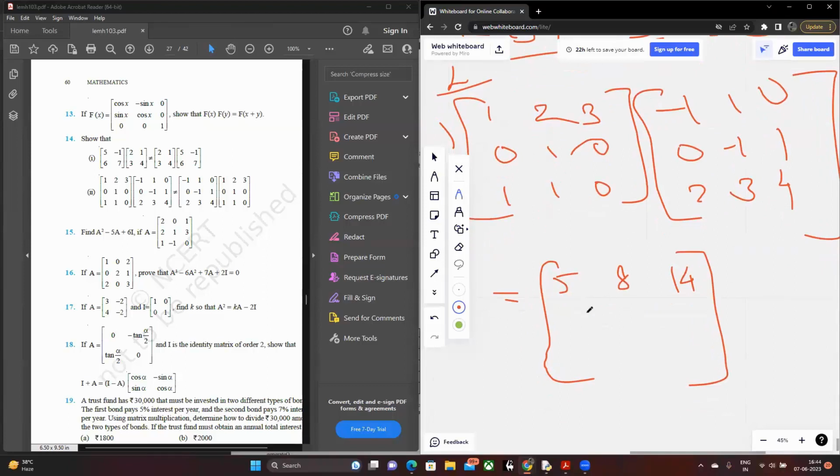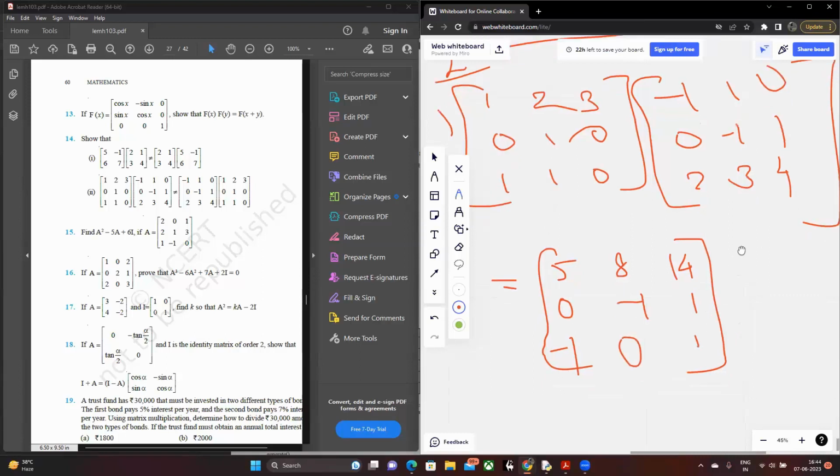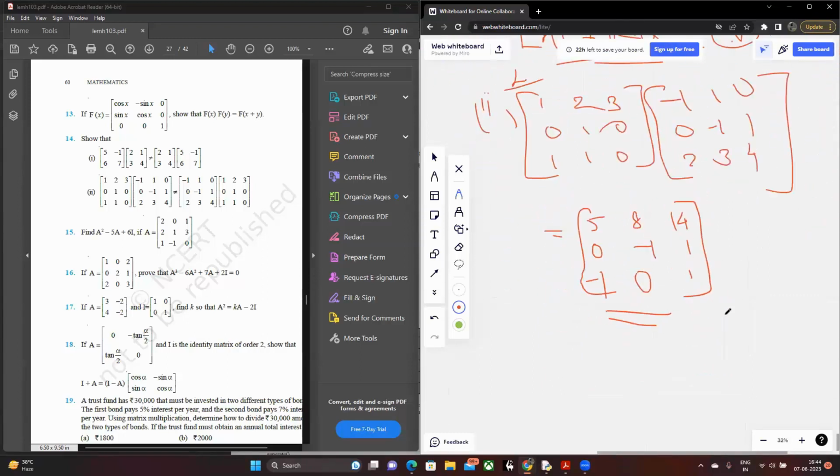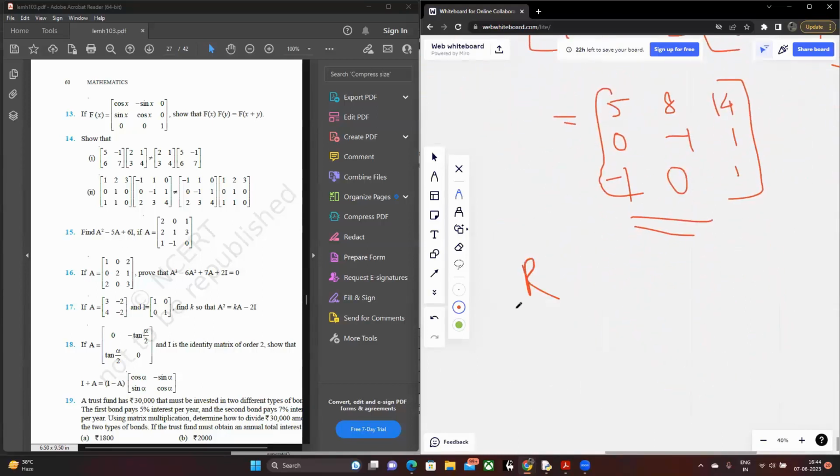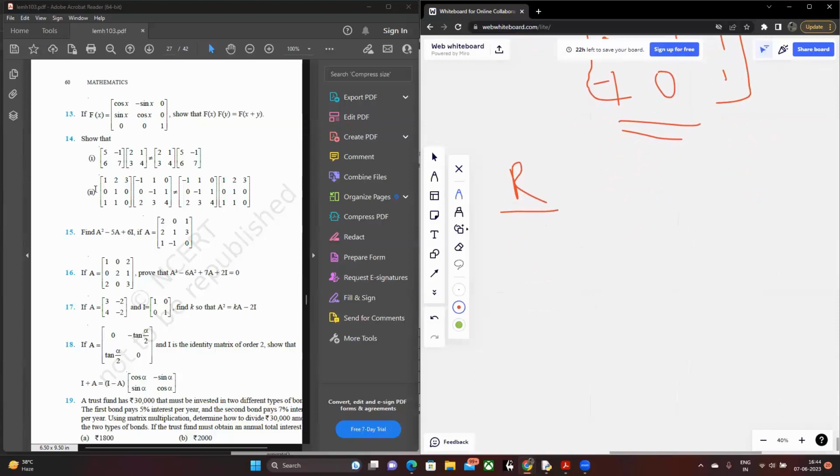Over here is going to be 0. It is going to be minus 1. It is going to be plus 1. And then over here, it is going to be minus 1. It is going to be 0. And over here is going to be 1. So the row is 14, 0, minus 1, 1, and minus 1, 0, 1. On the RHS, on the other hand, you have the exact opposite, the commutative reverse of this.